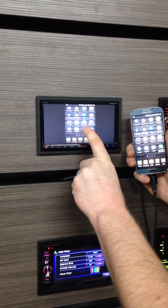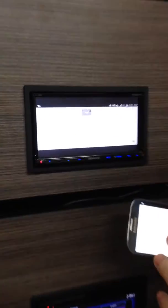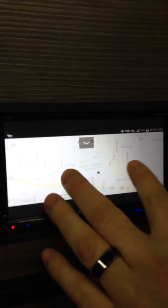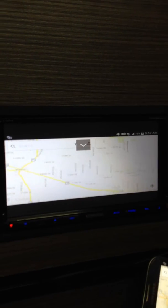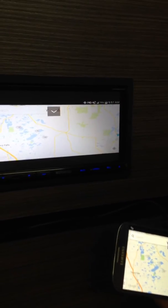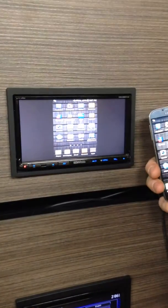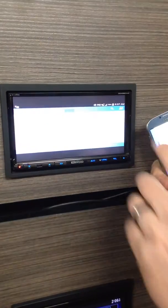To do your nav, you can select from your phone or on the screen. It switches to landscape mode so you can zoom in, zoom out, any of that stuff — locations. You can do your Facebook if you want. It switches everything to landscape mode, so it fits your screen better.